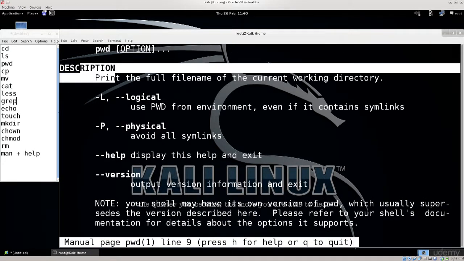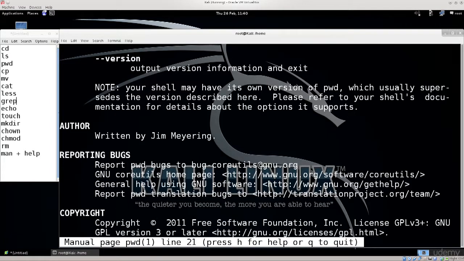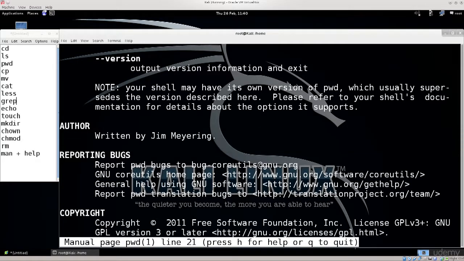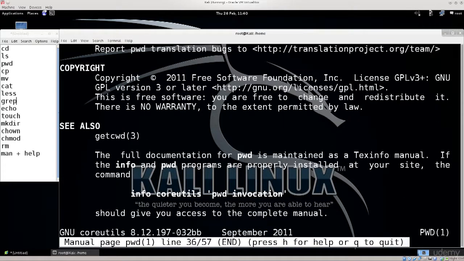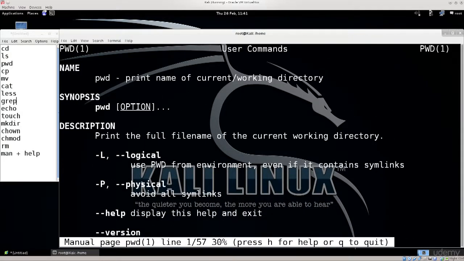You get a full description of what the command does, and a full description of the arguments. You even get the author who actually wrote it, some notes, copyright, and some references to something else as well. This is a very short man page because pwd is a very short and very basic command.